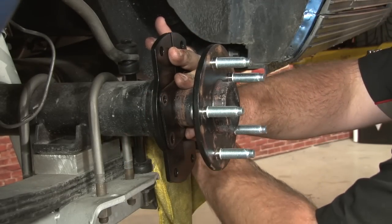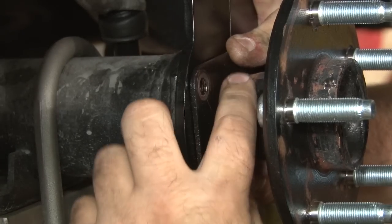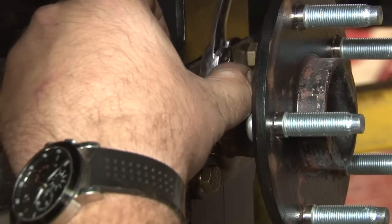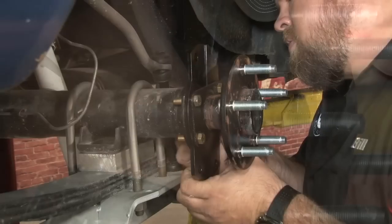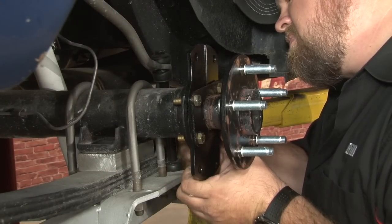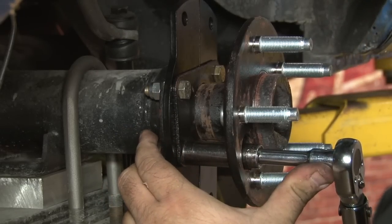Get it flush, then install the bolts to hold it in place. Sometimes you may have to grab a wrench to kind of just get them started to get them going through. Once you have the bolts in place and put the retaining nuts on, then we'll tighten everything down. Once you get the bolts installed, you'll want to torque to 40 foot-pound.